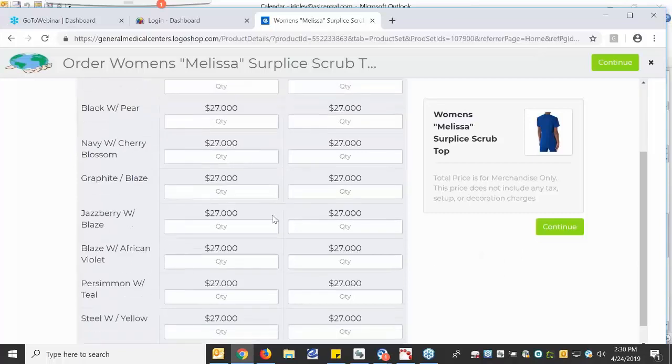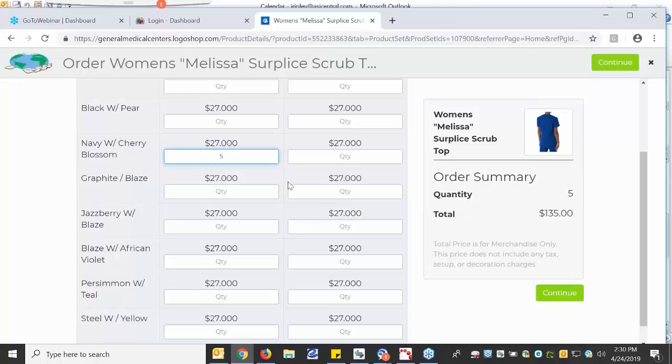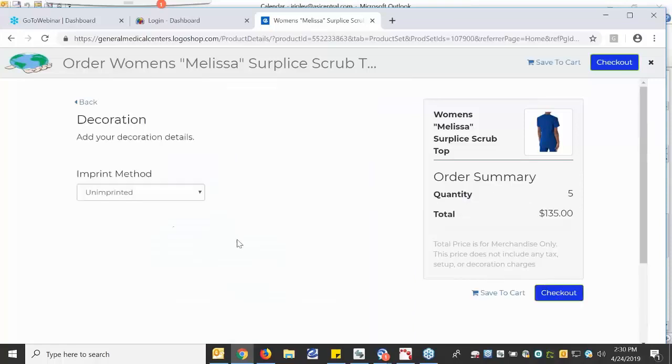And here I can fill out my matrix. I'm going to order 5 of these and continue. There, I can move to the top. They're going to be blank. I'm going to choose checkout.